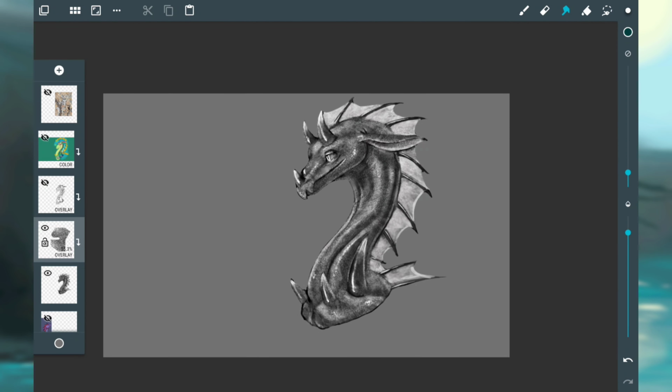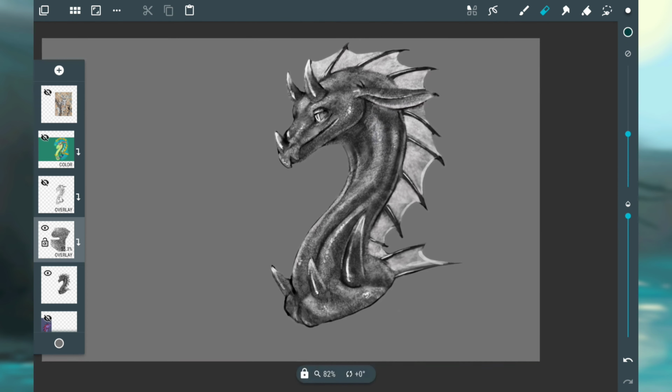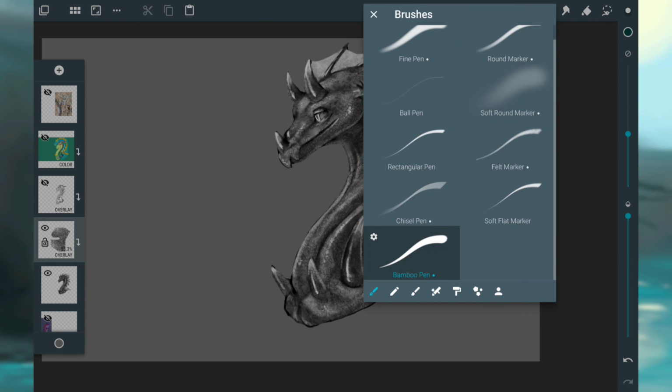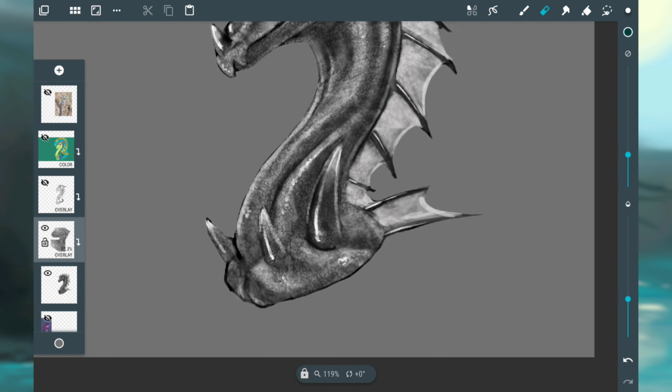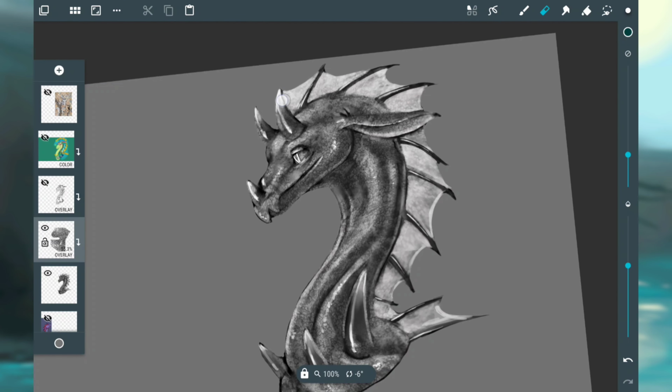Now there are some areas on this picture that I want to have less texture, as I want them to be perceived as smoother or less rough. So I'm going to grab the eraser tool and just turn the opacity down on that tool and softly erase away the areas I want to be smoother. The reason I'm doing this at a lower opacity is so the texture doesn't just suddenly cut off. There is a little bit of a blend where the texture joins the area that is not textured.